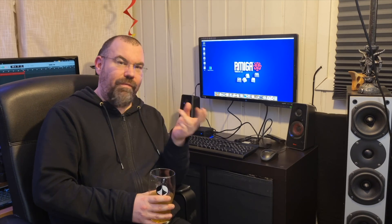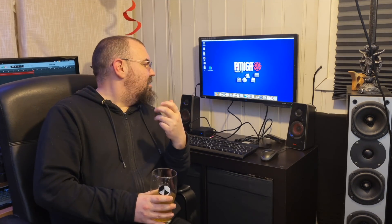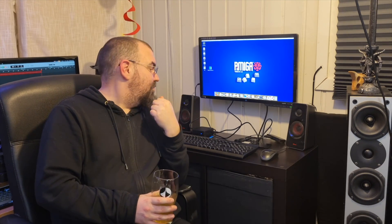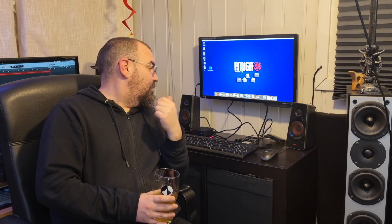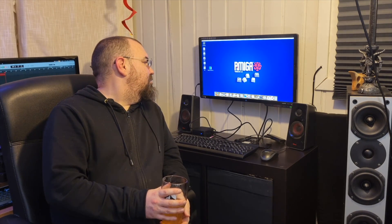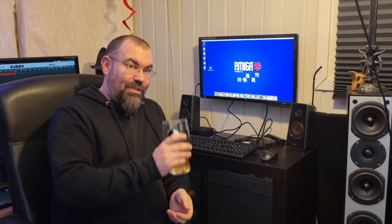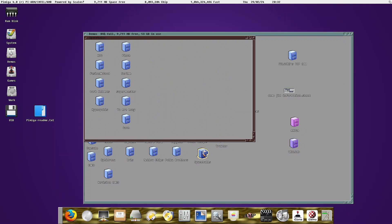And there it is — Pymega 4 running on the N100-based computer. Now I want to see how well it works: if it can emulate the Amiga in a good way without bugs, if the sound works, if there is any stuttering in the sound, if demos work — just test everything how well it works on this N100. So far, very good. It's installed on the internal flash drive so it's very fast and the boot time was impressive. Let's first start with some demos, then try some games, and maybe we should try SysInfo as well. Demo time — let's first watch one of my favorites: Spaceballs with 'You Are Lucy'.